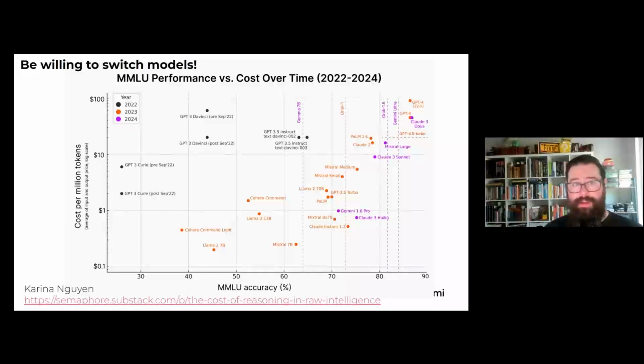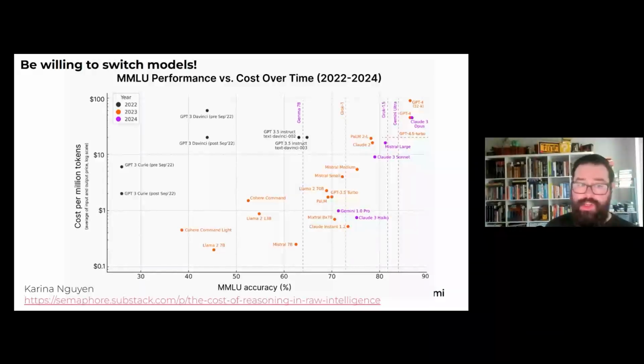Along the same lines of keeping abreast of all of these changes in the AI ecosystem, this is a kind of confusing graph to read. On the y-axis, we have price on a log scale. At the top end, we have $100 per million tokens, and at the bottom, we have 10 cents per million tokens. In the gray, we've got all of the models that were released in 2022, which are effectively OpenAI's models. There are some other models that aren't included here, but GPT-3 really established this first wave of higher quality models that could answer questions.